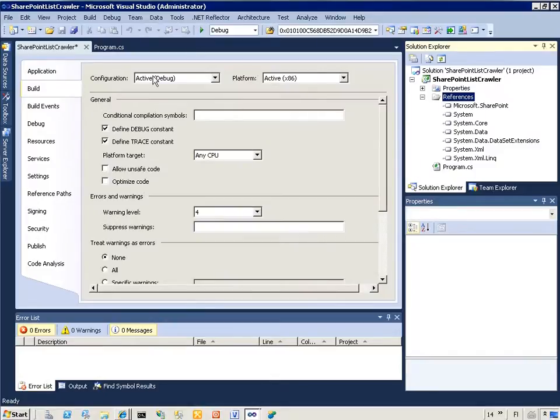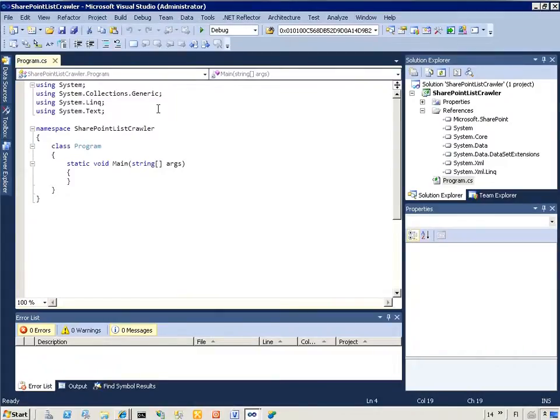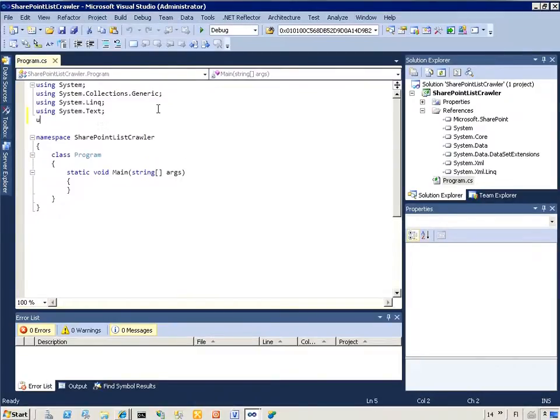Let's save the changes and let's add the additional code which is required to access the information. Since we are accessing the SharePoint information, we need to add the proper namespace for the SharePoint functionalities. And when that has been done, we are able to access the SPList and SPWeb objects, which will give us access to the SharePoint database. As you probably know, we are not allowed to access the SharePoint database using SQL or ADO.NET functionalities, and we should always be using the SharePoint APIs to access the information.